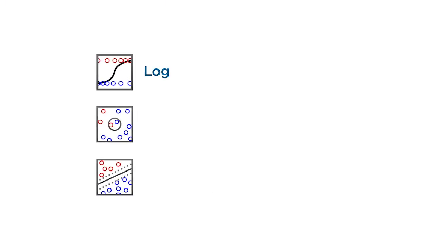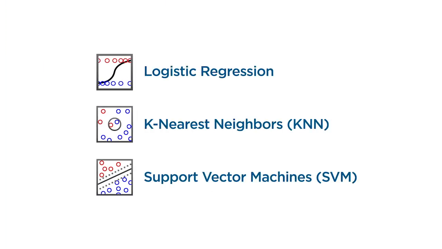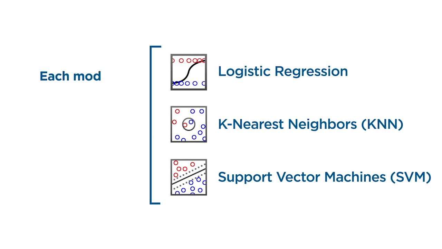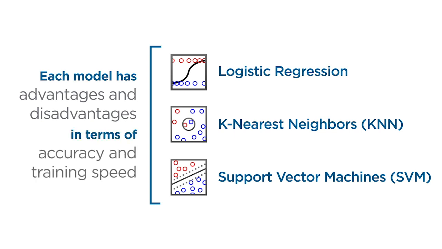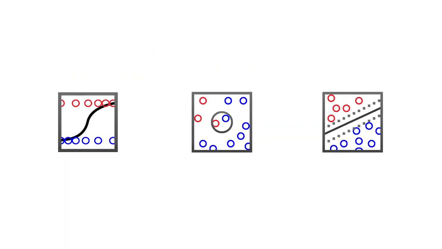In this video, you learned about some widely used classification models that can be tuned to work with any number of predictor variables. Each has its own advantages and disadvantages in terms of accuracy and training speed. The only way to know which one works best on a particular dataset is to try them out and see how each one performs.